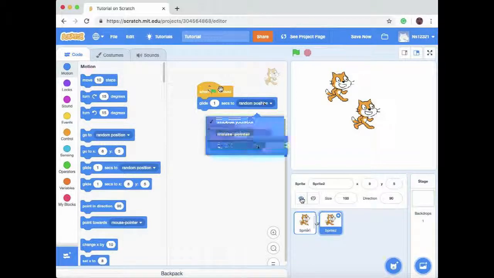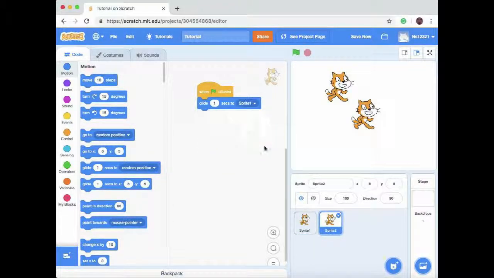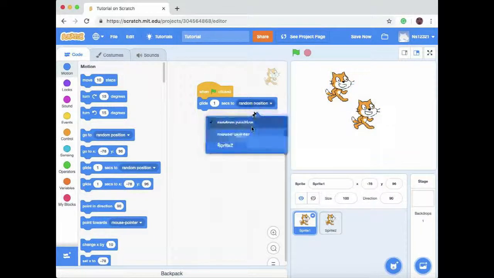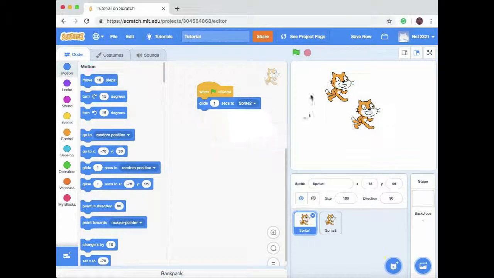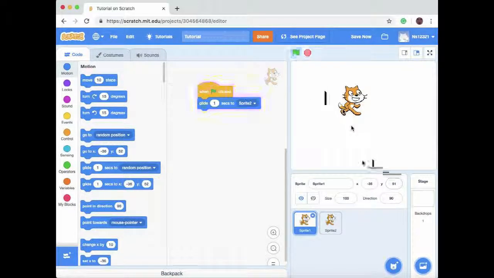So glide to sprite 1, and then this will glide to sprite 2. So now what we do is, it's gonna take 1 second for this to go to here and this to go to here. So now it's just gonna go like, boop. But it actually doesn't go to it. It goes to its earlier position. So now it's kind of just like swapping back and forth because it's going to its earlier position. You can actually see it. And there you can actually see it, like, now they're on top of one another.